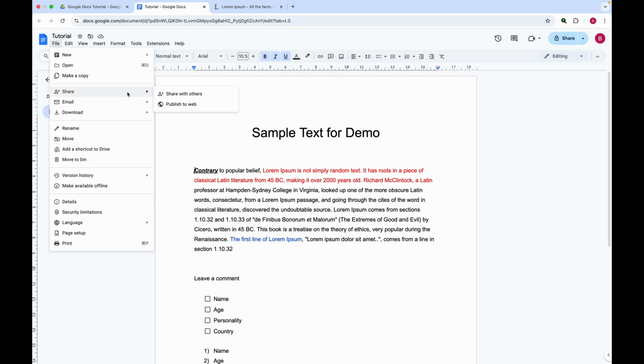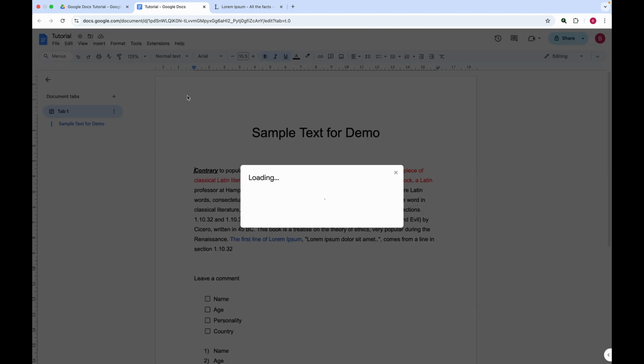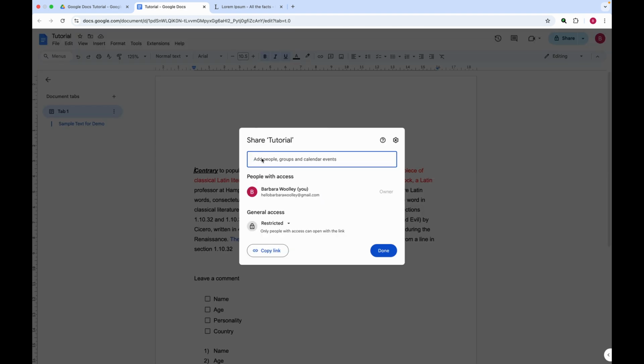And when you are done working on your document and you want to share with others, you have to come to file and then click on share. Then you can share with others. Over here at share, if you don't have the person's email address, you can give them the link. You can change this from restricted to anyone with a link. And anyone with a link can have options like view the document only, comment on the document only, or edit the document. If you give them editor access, it means that they can edit your document. But if you don't want that to happen, you can either give them viewer access or commenter access.